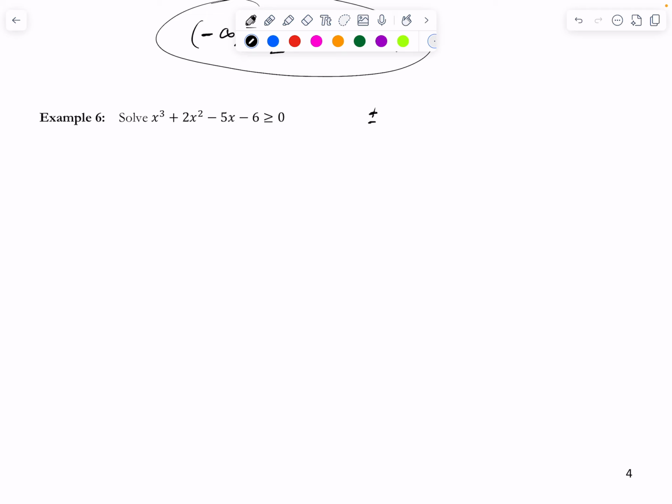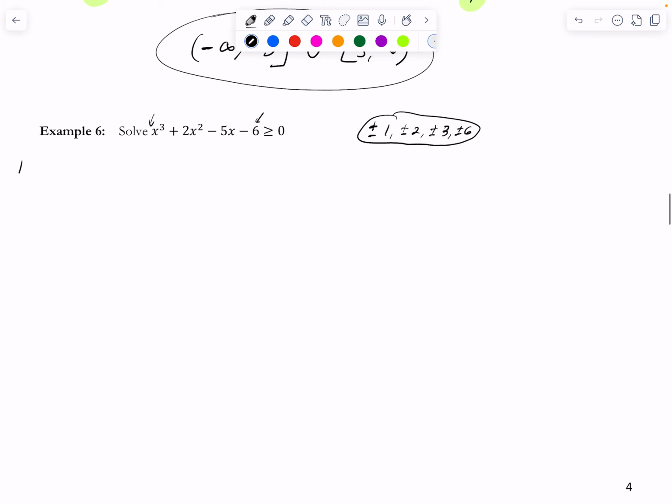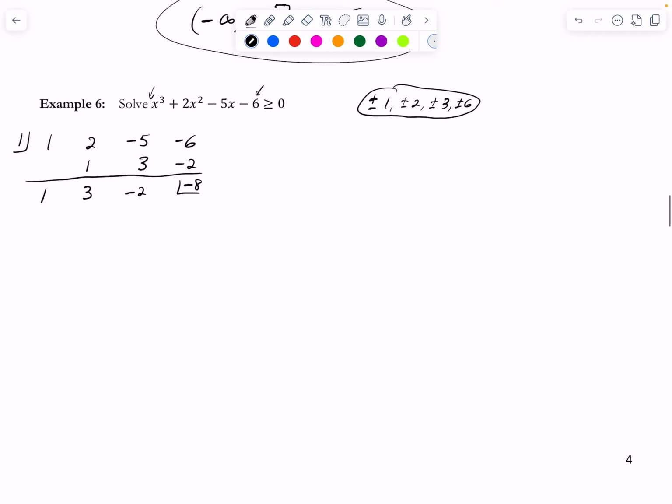All right, so I'm going to do factors of the constant. So that's 1, 2, 3, and 6, and then over the leading coefficient, which is 1. So these numbers divided by 1 will just be those numbers. So I'm going to try positive 1 and hope that I end up getting 0 when I finish this synthetic division. Let's see what happens. Okay, bring down the 1. 1 times 1 is 1. Add, multiply, and that is not going to be a root. Make sure my work is good. Okay, good.